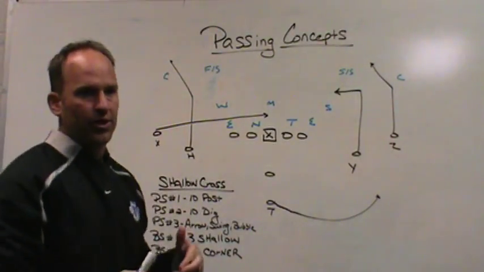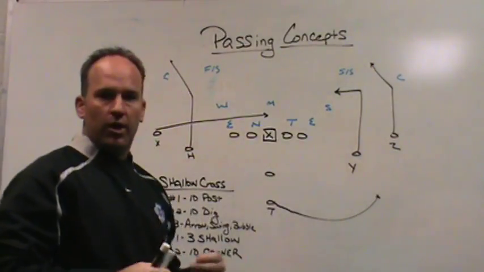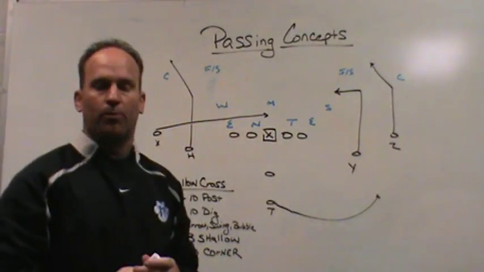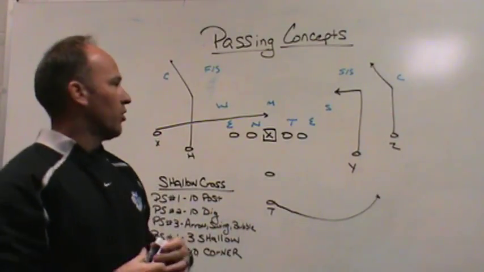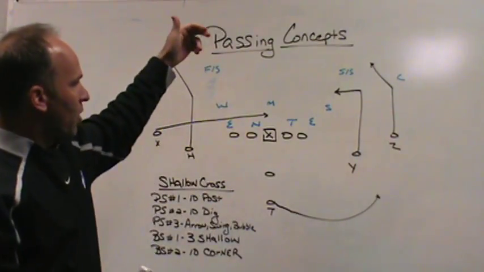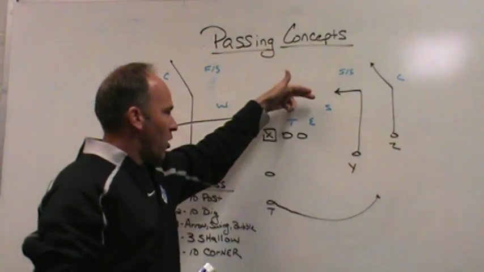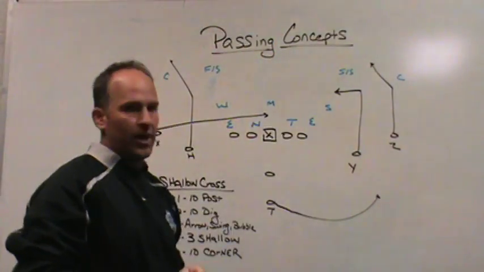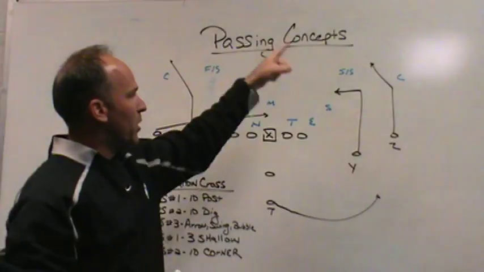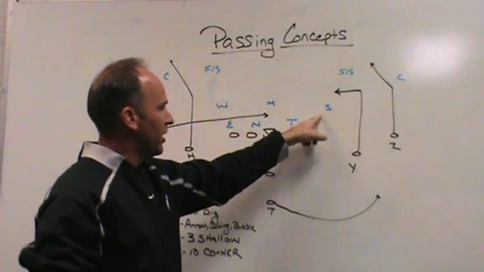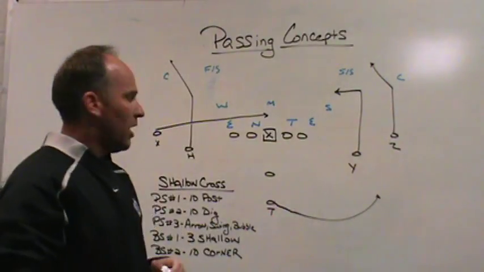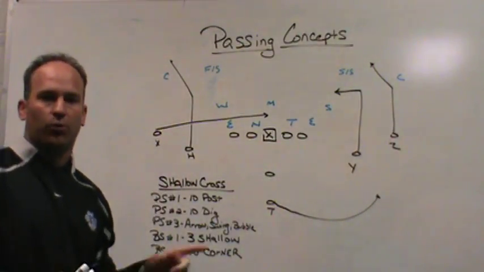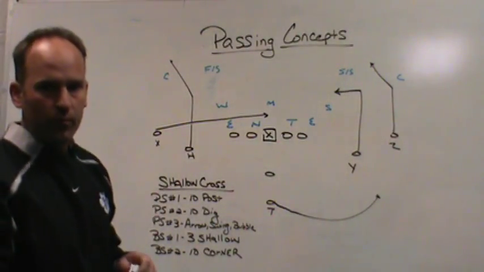We're going to take a look and we're going to say, okay, we like it versus cover 3, middle of the field closed. We're probably not going to get the post. Let's work the dig and the shallow. All right, if it's a quarters concept and maybe the safety's going to drive hard on a dig, maybe we can get the post over his head. Okay? If we can't get the post over his head, then maybe we can get leverage on the outside backer with the swing route by 3, shallow cross on the backside, because the shallow cross for us will never sit down or settle. Okay?